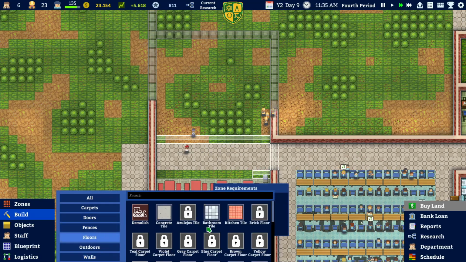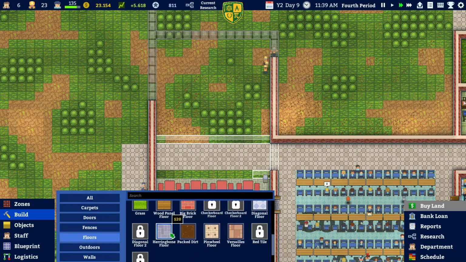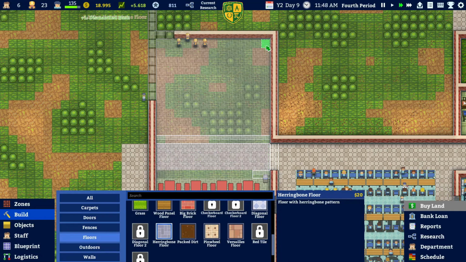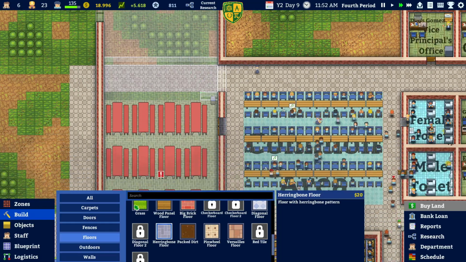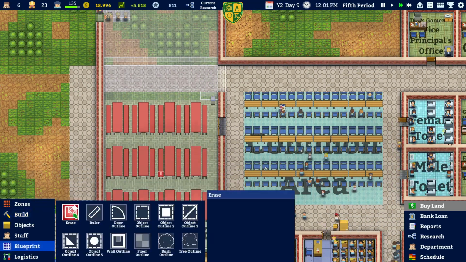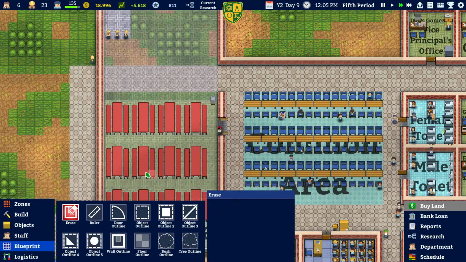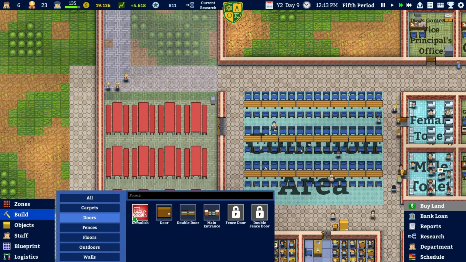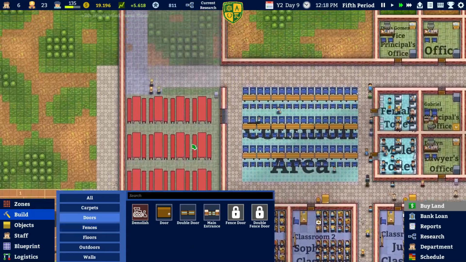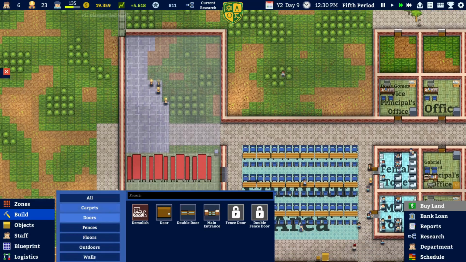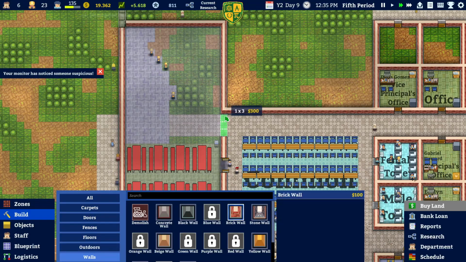Alright, now this should all be the kitchen. So I guess we should expand the kitchen floor here. We use the herringbone floor. So let's just expand it like this. I think this is also a good point in which we erase the plants that we had in this area. But we can also build an extra door maybe for the cafeteria, or don't we need it? I'm not sure. We'll keep it like this for now.